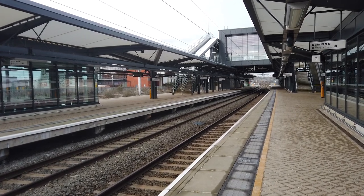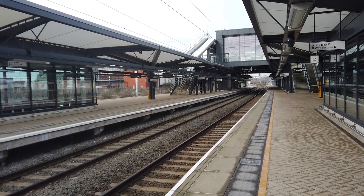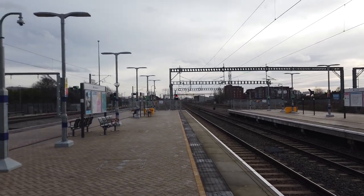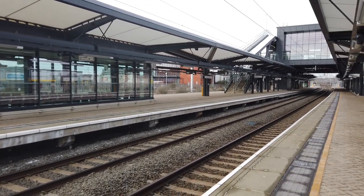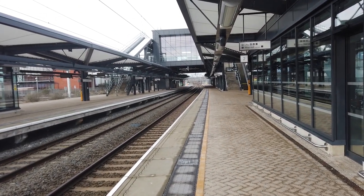I believe this is to leave provision for East Midlands Railway to allow stopping services on the fast lines here. I wouldn't be surprised if Thameslink stopped some of their services on the fast lines here at the moment. It's very cold, so I've placed myself strategically very close to the waiting room. Services seen today will be operated by Thameslink and East Midlands Railway using a variety of rolling stock. So let's see what turns up here today.